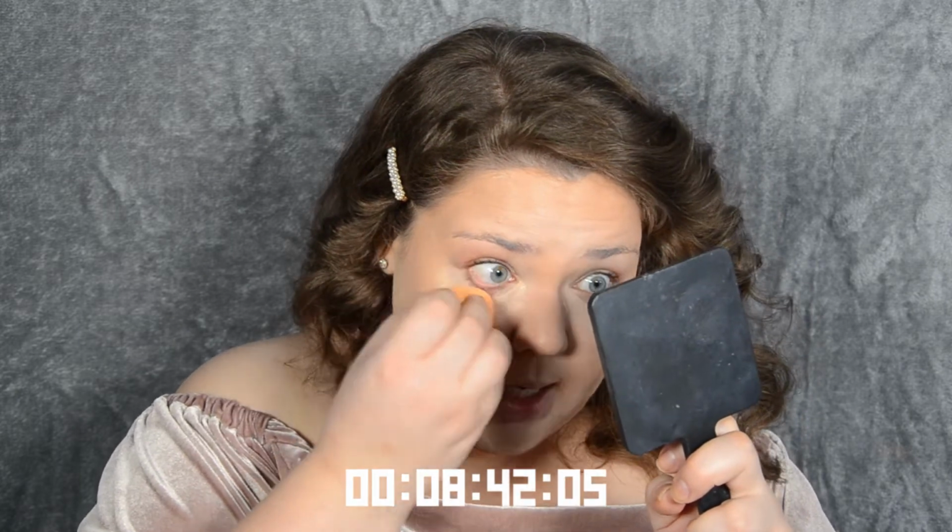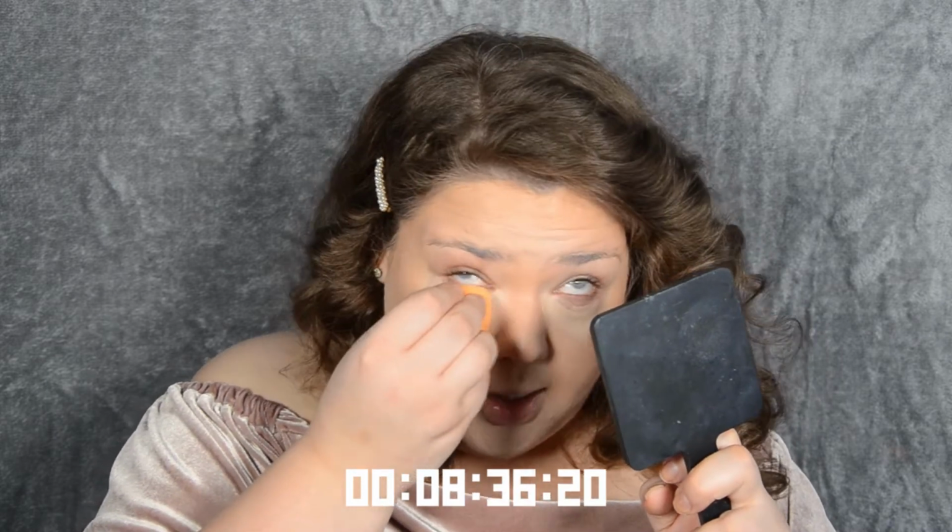This is crazy. I'm getting my RCMA no colour powder ready, and I'm gonna do my concealer. And this is where we can have an issue, because I love to blend out my concealer with a sponge, but like I said, the foundation doesn't particularly like the sponge, doesn't like to mix with water. So what I usually do is take the sponge, blend this in, but on the edge where the concealer meets the foundation, I go over with a brush.